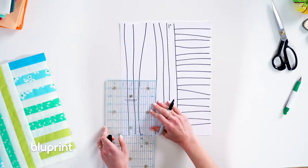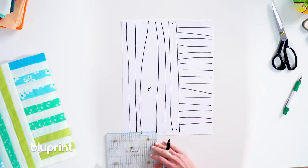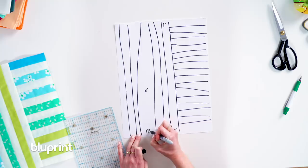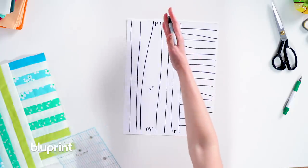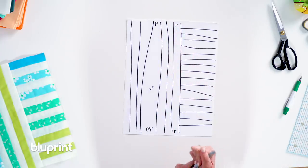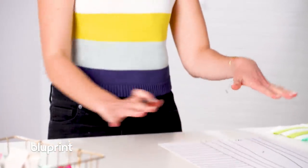This strip got kind of wide in the middle — that's about two inches right there. So I'm just writing roughly estimates of what these measurements are, and they're not the same. Up here we have a whole inch, so it's going to be pretty narrow to wide to narrow again. I'll take this information, set my sketch aside, and then go to my fabric and start cutting based on these measurements.